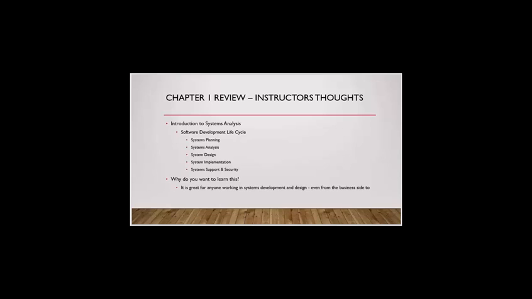This first chapter really gives you an introduction to what systems analysis is. It talks about the different phases of the software development lifecycle: systems planning, systems analysis, systems design, systems implementation, and systems support and security. All of these are going to be really key to your group project that we're having you do alongside the textbook readings. They fit very well together.